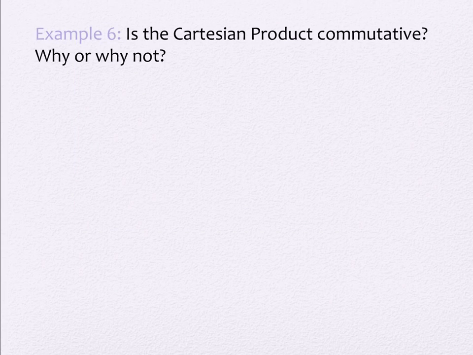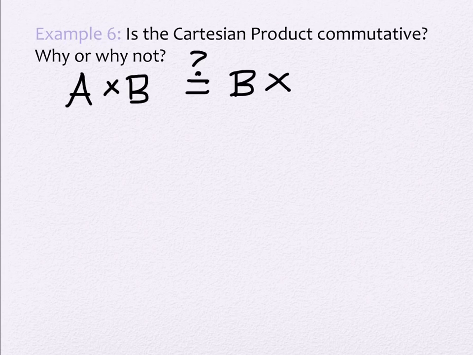Okay, last question for this day. Is the Cartesian product, we did the Cartesian product last time, remember it was the ordered pair thing? Is the Cartesian product commutative? So commutative means you can change the order of things and it works. So for example, 5 times 3 is 3 times 5. So multiplication is commutative, okay? Is the Cartesian product commutative? So in other words, if you take the set A and you find A cross B, does this equal the set B cross A?